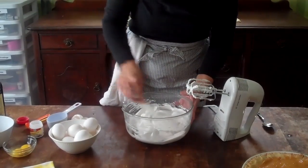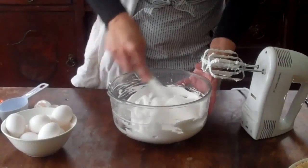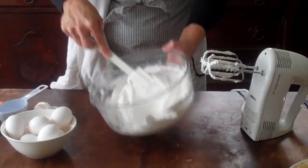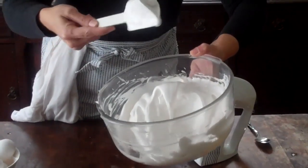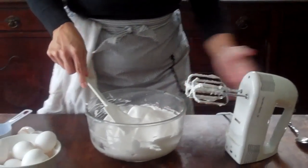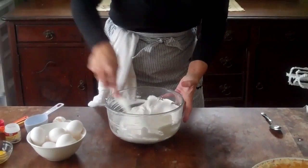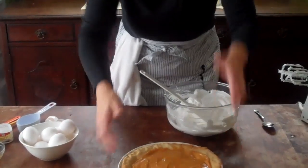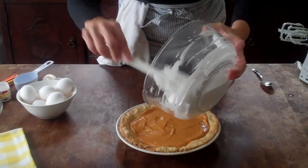Alright, we're back again, and I've added the ½ cup of sugar and whipped it for maybe 2 or 3 minutes, and you want it nice and stiff like this. You want it to stand up so that it looks like that. Now, meringue is kind of funny because it gets to a point where you want it nice and stiff, but it can also very quickly get overbeaten.